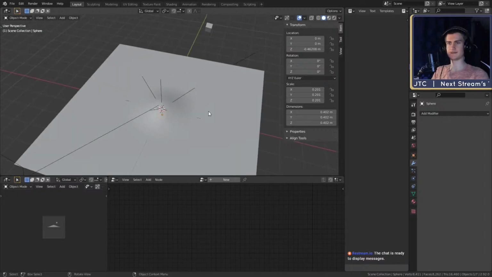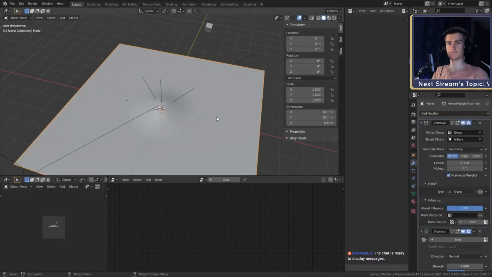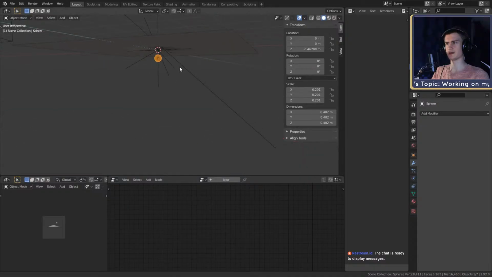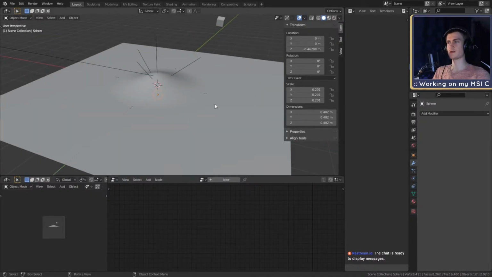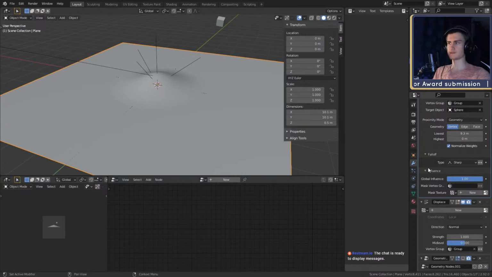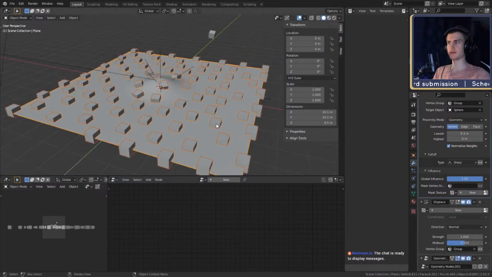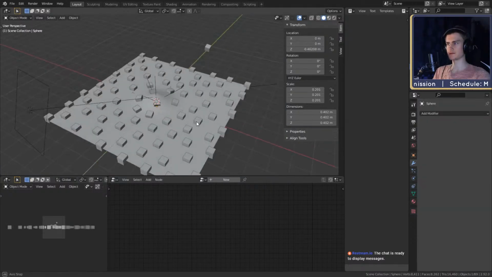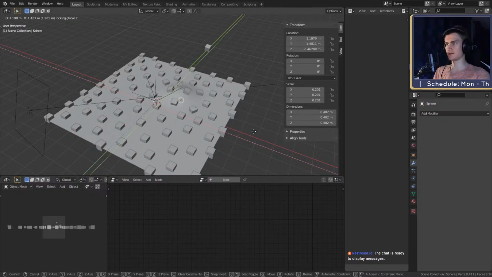And then we could probably also use a shrink wrap modifier, but I'm just going to use that. I think that's a smoother transformation rather than using shrink wrap. So now we bring back the geometry, and you can see if we move this around, they twitch a little bit.